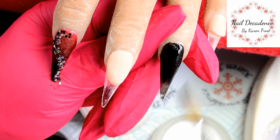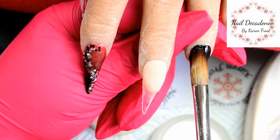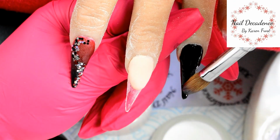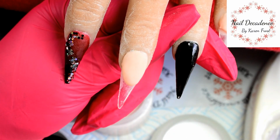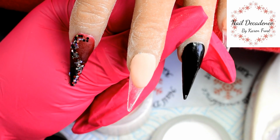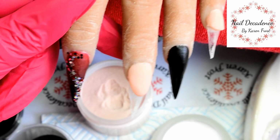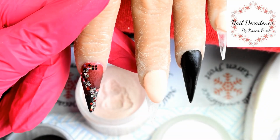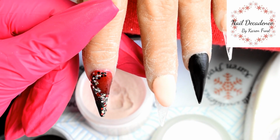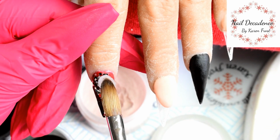On the ring finger, I'm doing a full nail of black. Black is a bugger. It's so pigmented, and it gets everywhere. Oh, this tip of the nail was really getting on my nerves. It had this little lump of tip sticking out, so it wouldn't get covered by the black. It was really bugging me, but anyway, moving on. Let's not go into that frustration.